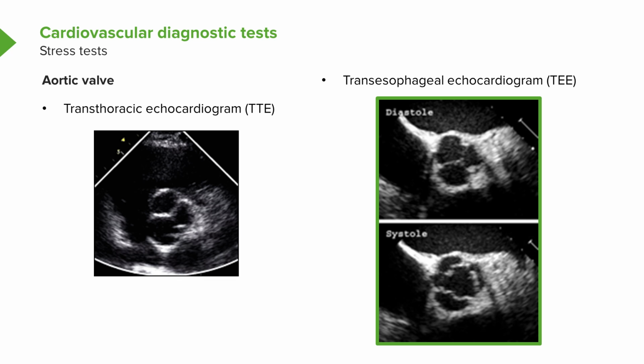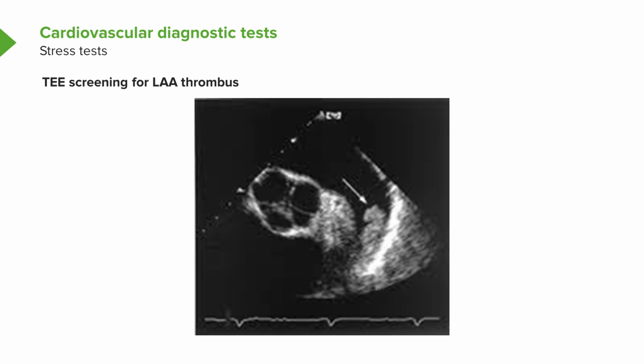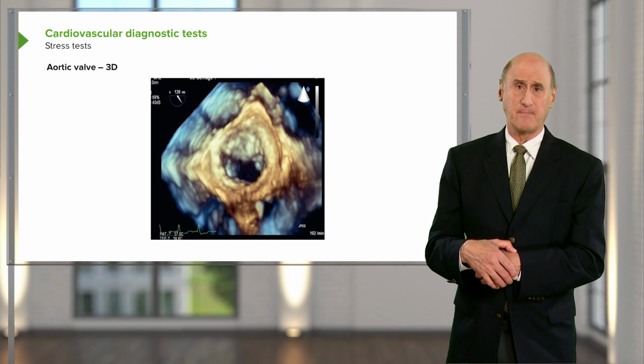This is particularly useful if we think there's an infection on one of the heart valves. You get a much better picture of the heart valve when you use the transesophageal echo. And we can even, in these days, do three-dimensional echocardiography, and I'm going to show you an example of that in a moment. By the way, here's a transesophageal echo that shows a small blood clot in the heart, and this patient would need to be on blood thinners, anticoagulants, to prevent that little blood clot from breaking off and going to the brain and causing a stroke.